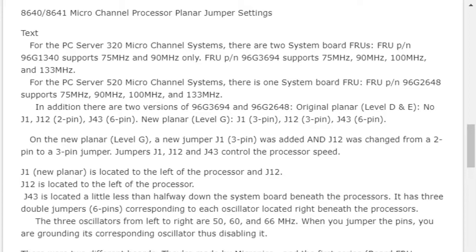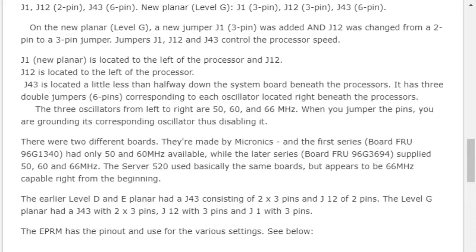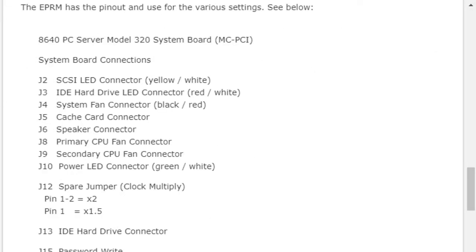Clearly they're supported. And it talks about, in addition, there are two versions of 96G3694 and 96G2648. They talk about all these original planars, the level D, level E, what jumpers they may or may not have. So it'd be worth looking in here to see what planar I ultimately have on the system.